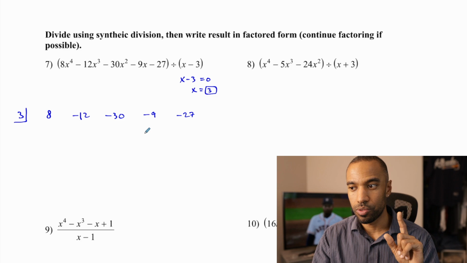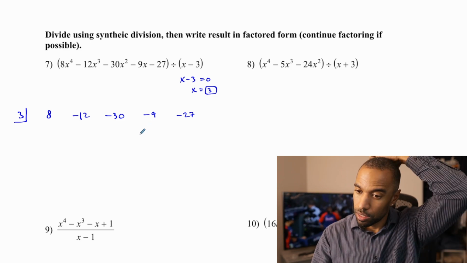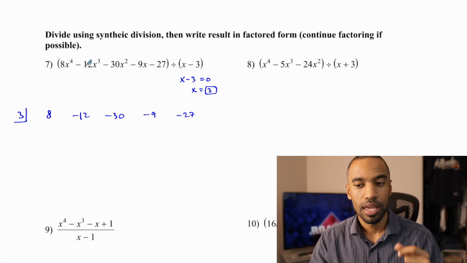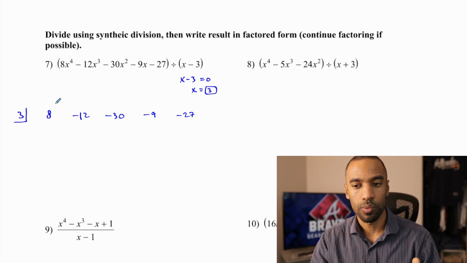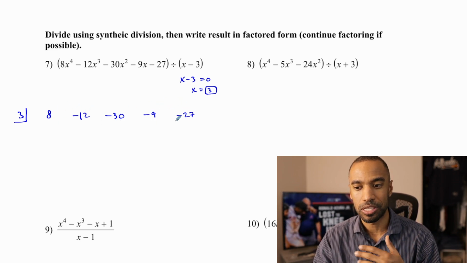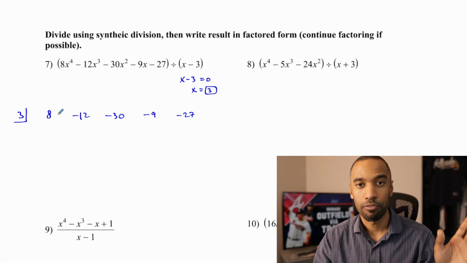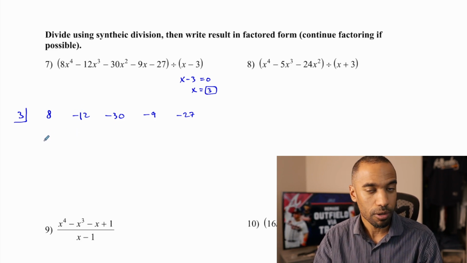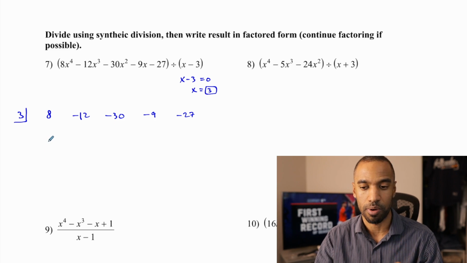Now, important aspects to this, and we are going to run into them. You must place 0 coefficient placeholders if you're missing a degree. So we went from the 4th degree to the 3rd degree to the 2nd degree to the 1st degree to the 0 degree. We weren't missing a degree. We didn't skip any. If we skip any, we have to put a 0 placeholder. Everything in this, if you remove variables with this, it's assuming that you're going to do all this properly.